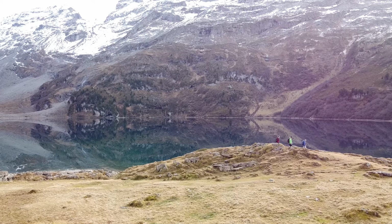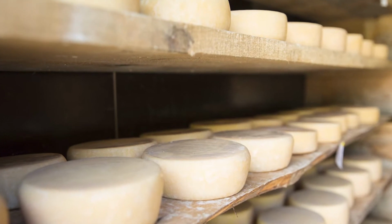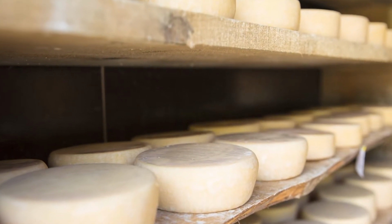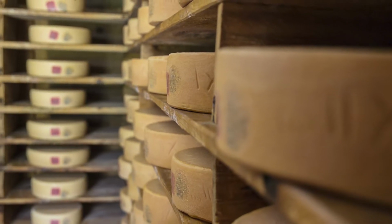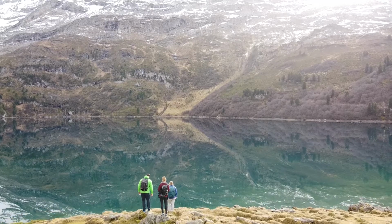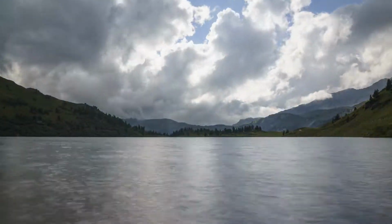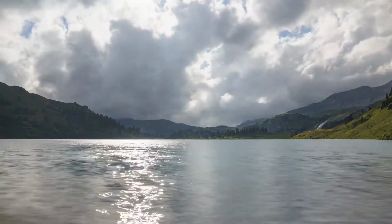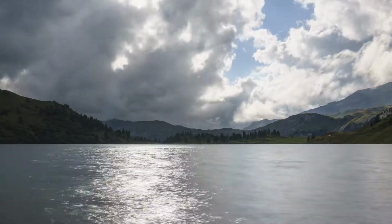But unfortunately this only took place in the morning, so we were only able to see all the tools they use for making cheese. It was very interesting too, but sadly we couldn't see how they produce cheese. But we also bought a piece of cheese to eat along the Via Alpina. We spent the whole afternoon at the lake and enjoyed the nature and the beautiful panorama. It was just fantastic. In the evening we had a wonderful sunset, and then we went to bed in the Hotel Engstlenalp. It was very calm there, so we had a very relaxing night.